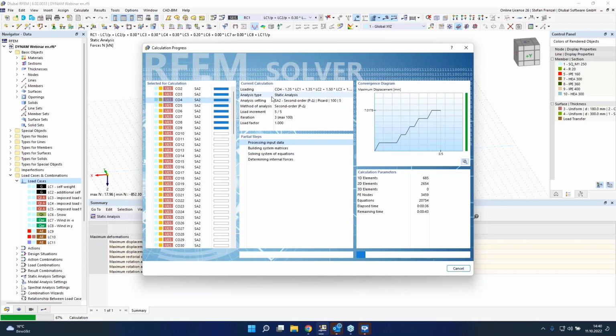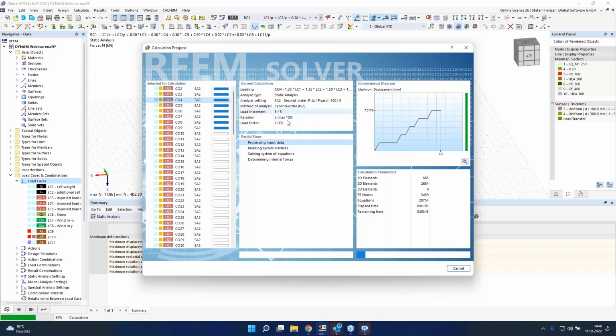You saw that these load combinations are created really fast. That is also a big benefit of RFEM 6, because you don't have to wait so much time for that.